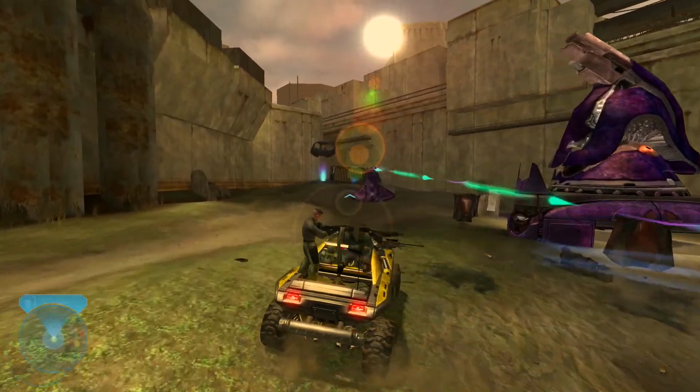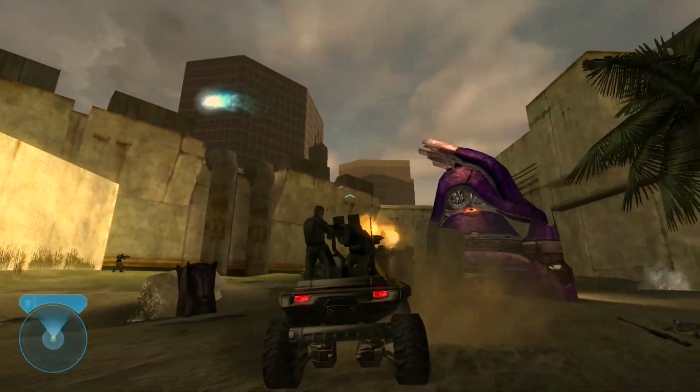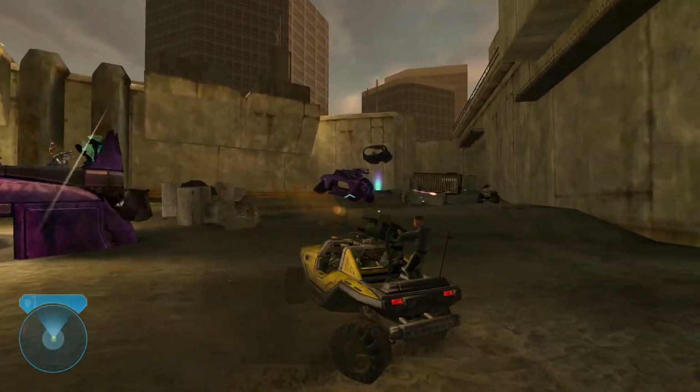Along the beach, the Covenant artillery cannons actually work, and there are Covenant defending it. Whereas in retail, it's just a static hunk of purple on the ground.